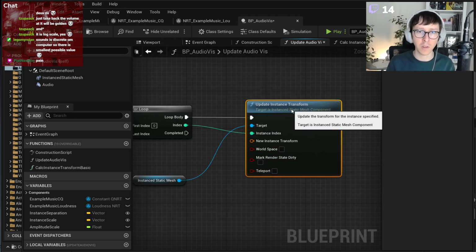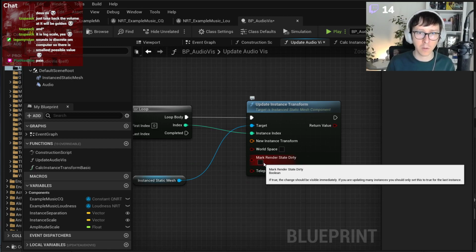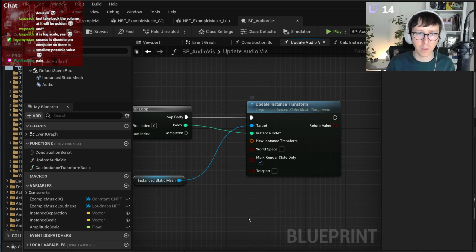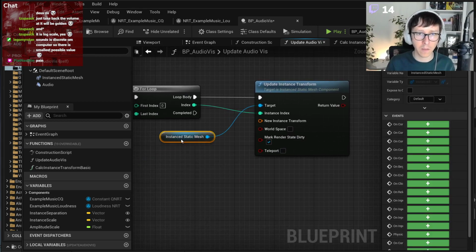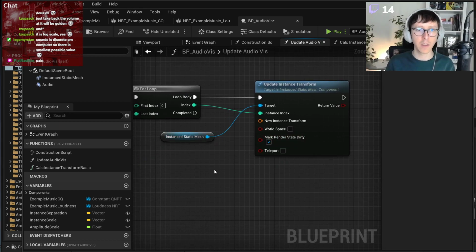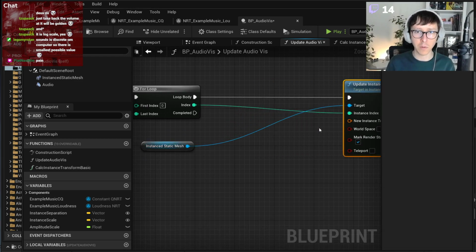But we don't care about optimization. Normally you should do it only on the last instance, but I'm fine with doing it on every single one.